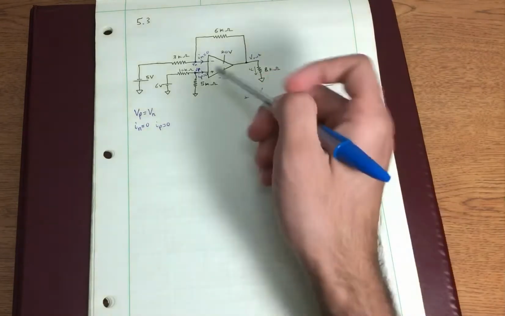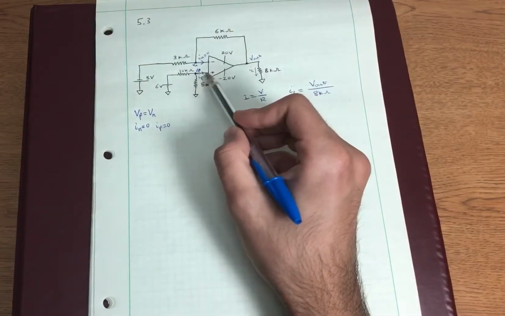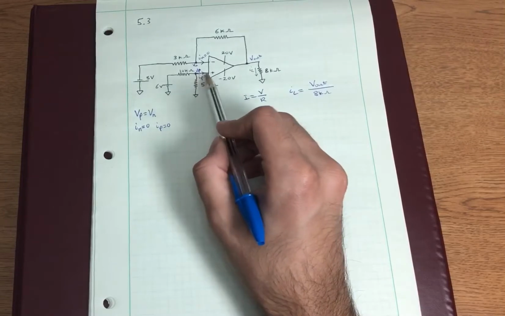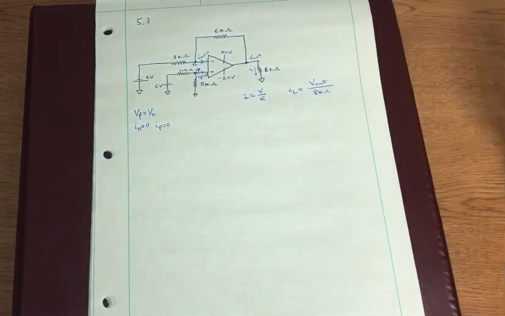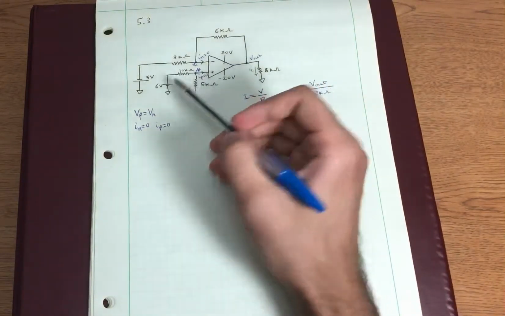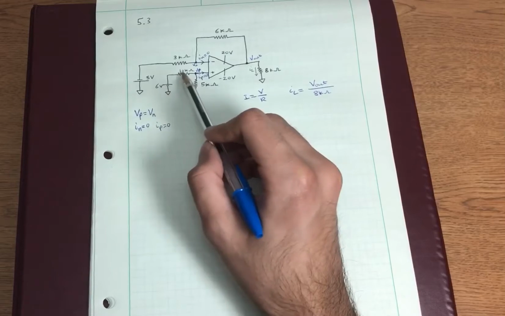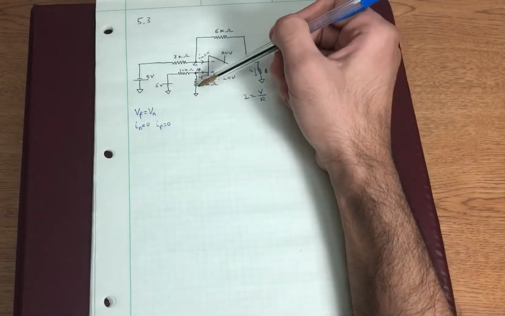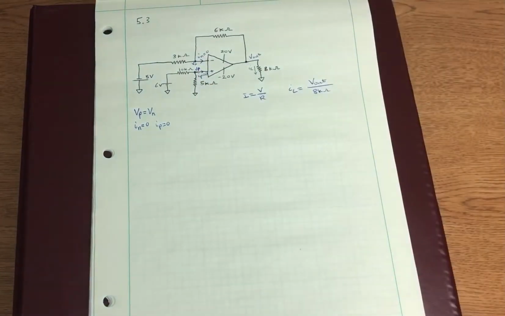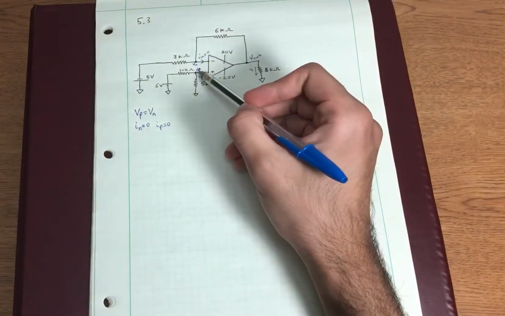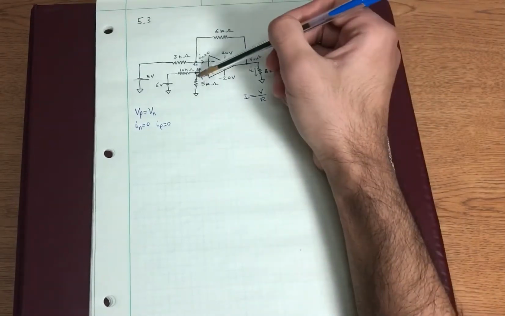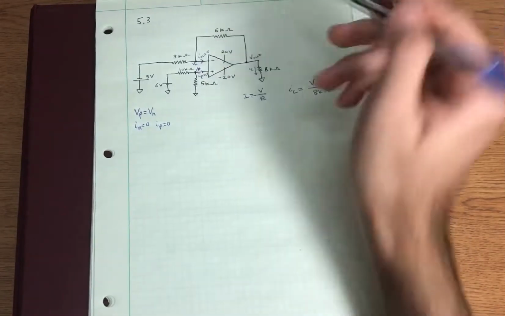Now we can see that the current right here in this part of the circuit is 0. The current going into the non-inverting input is 0. So where does this current go then? We have a 6-volt source. The current's going to go through the 10K resistor and then come down through the 5K resistor. So you should notice that this is just a voltage divider, and our voltage Vp will just be the voltage across this 5 kilo ohm resistor.